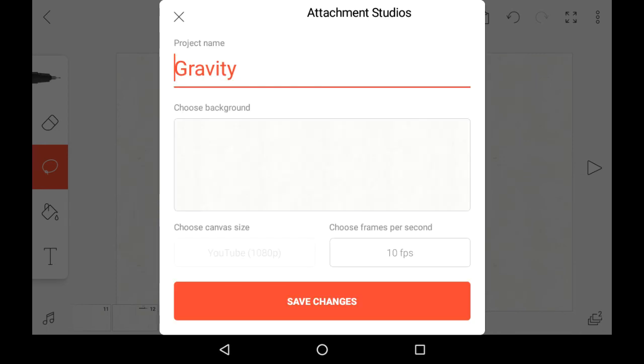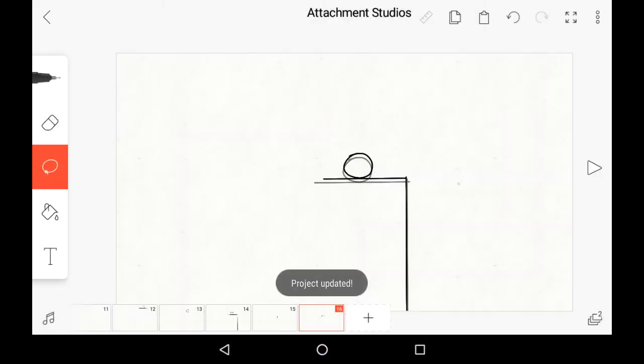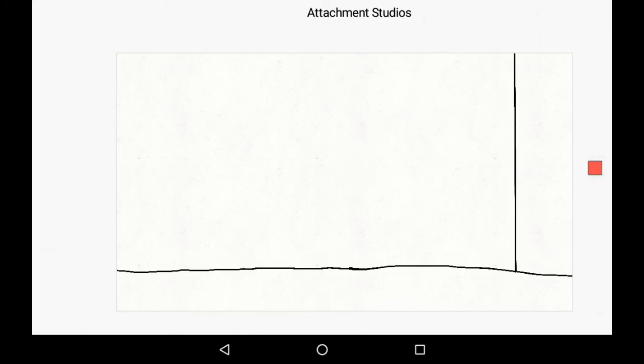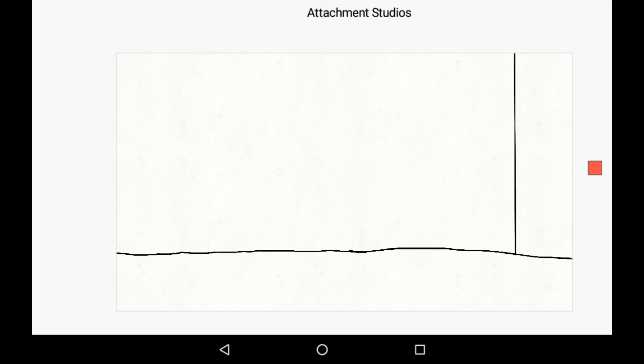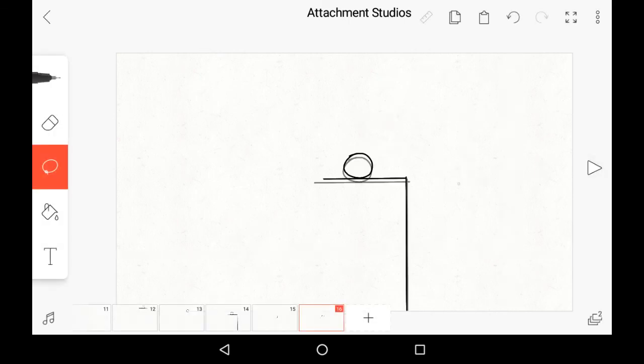The maximum limit is 30 frames per second. Frames per second is the number of frames that will be displayed per second. 10 per second means that in 1 second you'll see 10 frames. We have 16 frames, divide that by 10 fps and you will get the amount of time we will actually get. So it's about 1.6 seconds.